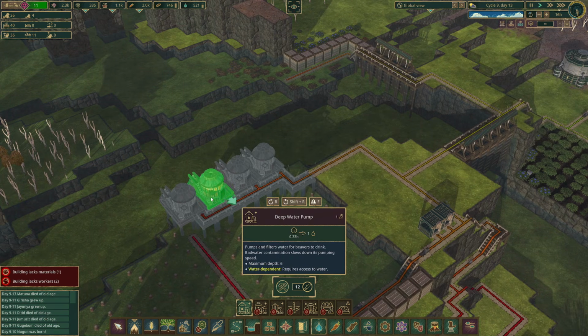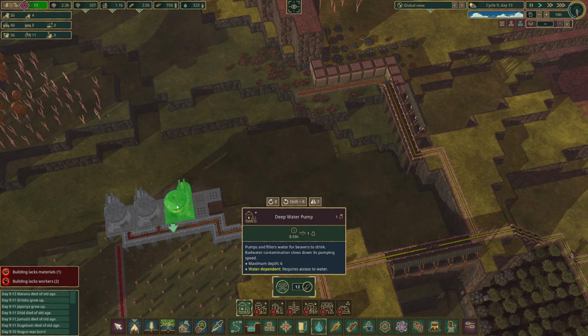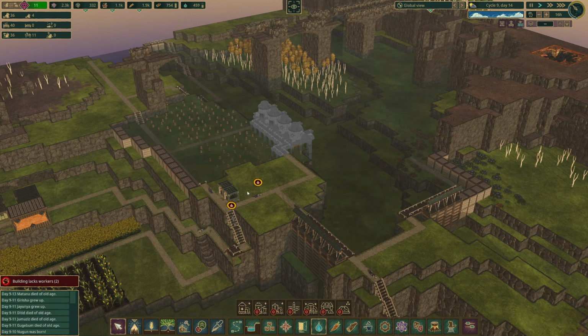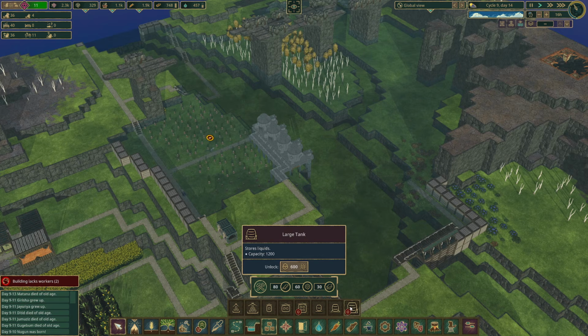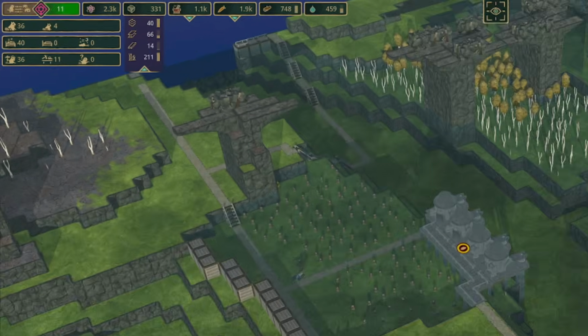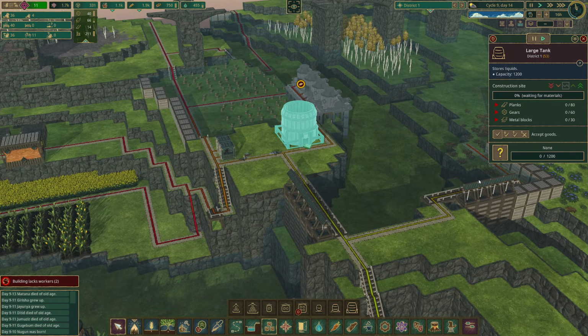And because I like to be silly with things, I'm going to flip a couple of these around just for the look, honestly. And then up here on this ridge, we are going to store the water that these pumps are generating. So we're just going to go to storage, and rather than use medium tanks, I am going to take this opportunity to unlock our large tanks because we do have metal stored up and gears. So we're just going to unlock one of these, and I'm just going to place one of these up here.